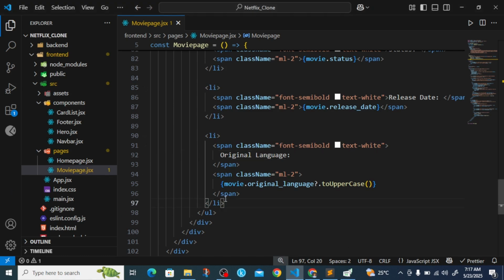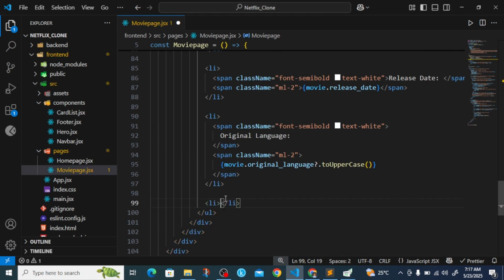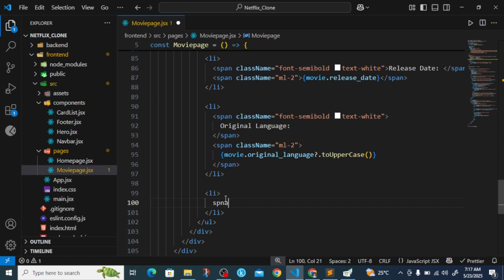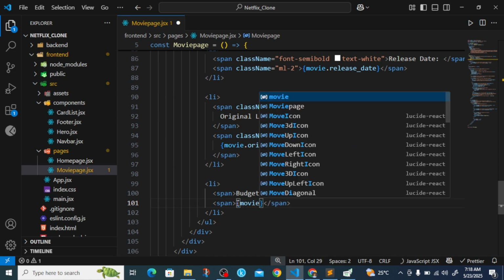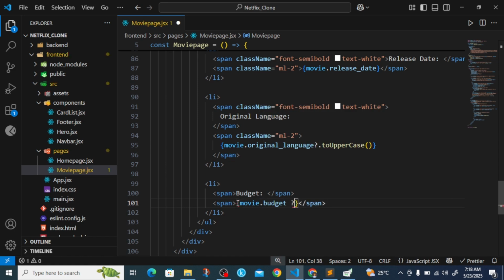the next one is the movie budget. So that one too, we're going to use an li tag, and then inside this li we're going to have two span tags. Alright, the first one, which is the label, this one will be budget, and then the inside one we're going to have the movie budget. But not all movies provide their budget to the API, so which means we have to handle that as well. So for that, we are going to be using the ternary operator, and hope you know that in JavaScript. So we'll say movie dot budget, does it exist?